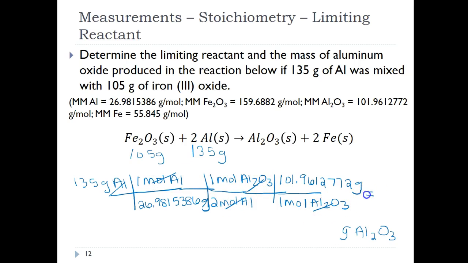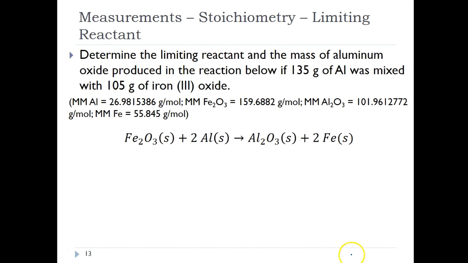Grams of aluminum oxide. So what I got was 255. I would have 3 sig figs, but I'm going to keep 3 more digits: 0.078. That is the mass of aluminum oxide that I calculated I would make based on the amount of aluminum that I have. So if I had 135 grams of aluminum, we'll make 255 grams of aluminum oxide. What we have to decide is how much can I make from the iron 3 oxide.